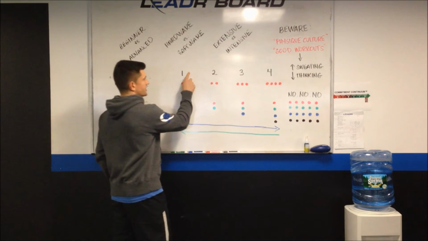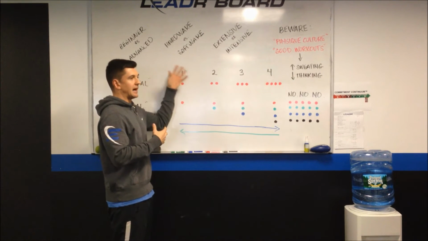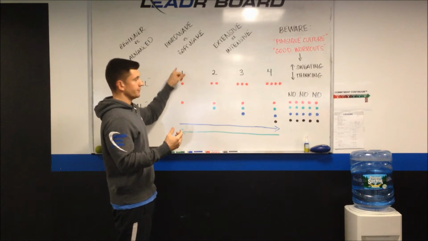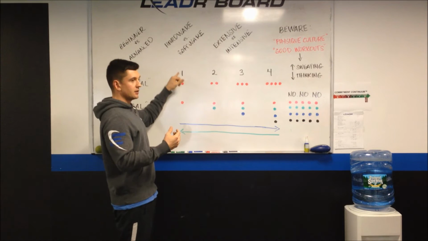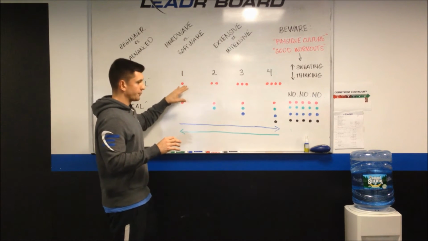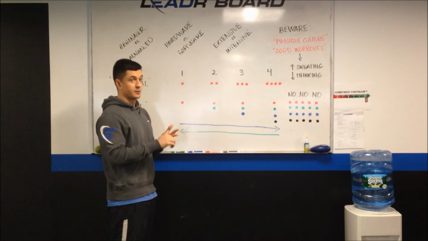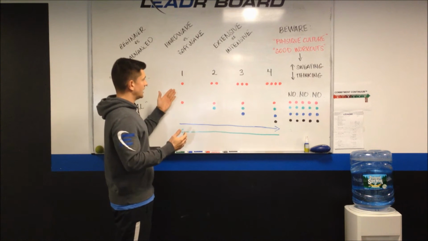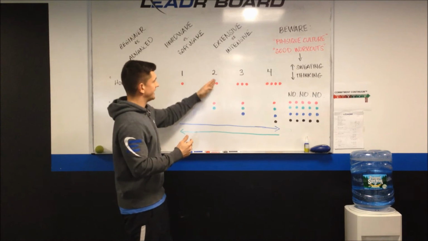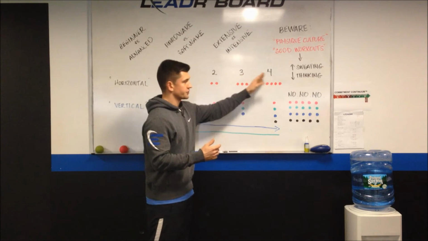These numbers here, 1, 2, 3, and 4, represent times or phases of input of stress. Could be a day, could be a workout, a week, a month, a year, doesn't matter. This red dot here represents a specific type of stress. It can be an exercise, it can be a series of exercises, it could be a workout. All this is representing is the redundancy and the addition using the same type of stress. Okay?